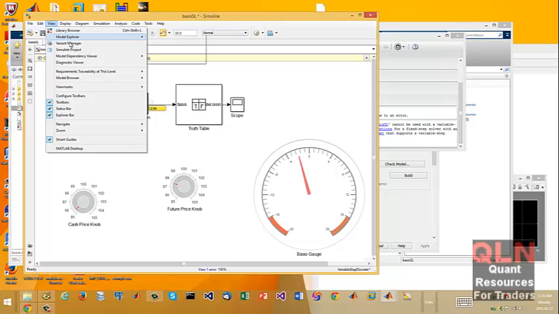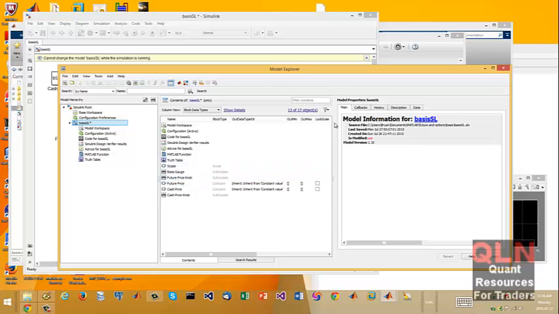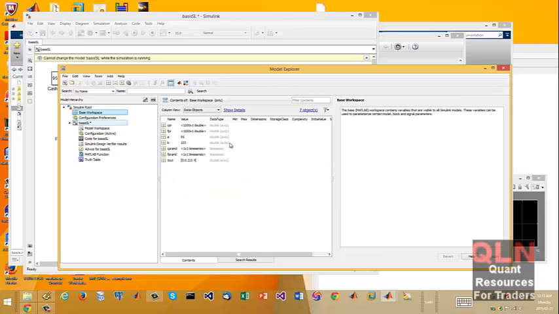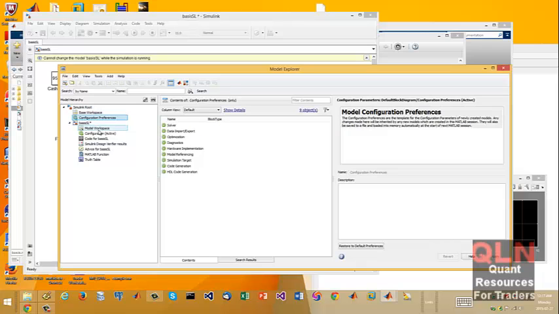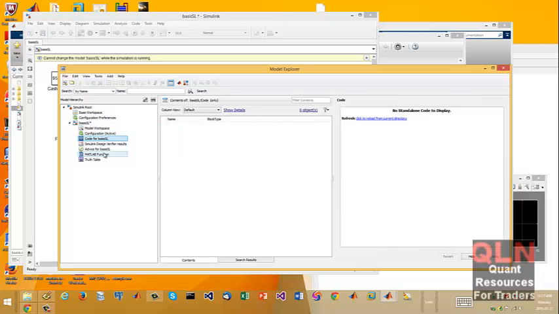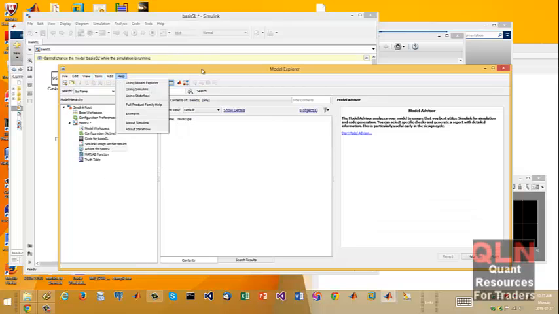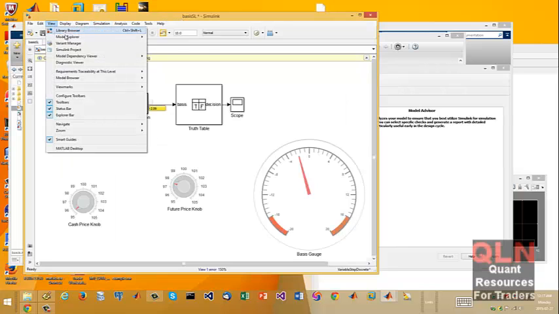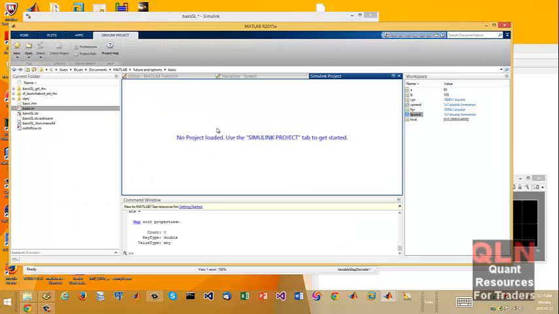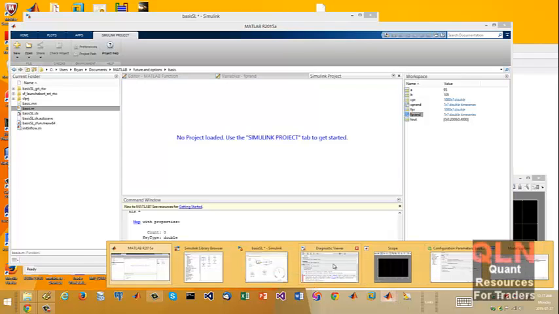Model view, model explorer. I think we need to base. Just gotta look. I know what the exact error is here. Hang on here. Model Explorer, library browser, Simulink project maybe? No. I'll give up on that, but you can generate code once I can figure all this Simulink stuff out.